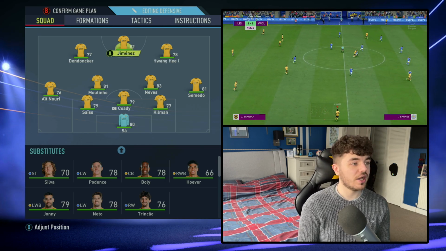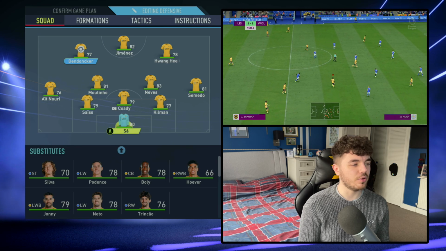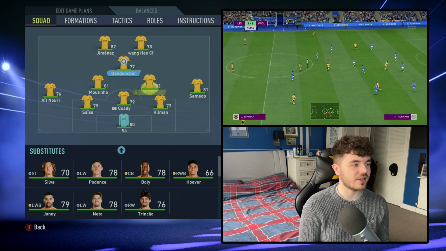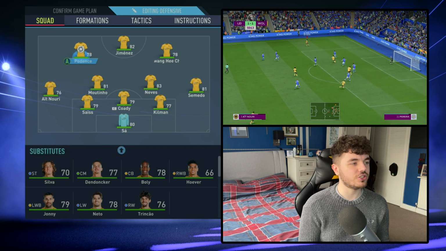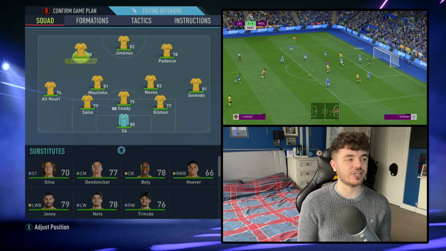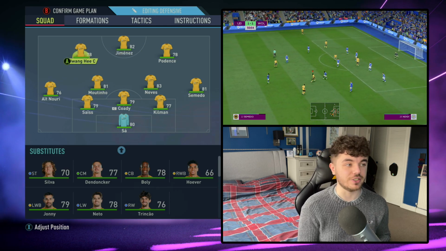So we've got, in this case, Hwang Hee-chan and Dendoncker. I'll actually take Dendoncker out here and we'll put Podence in if I can. Here we go. And then what we'll do is I'll actually switch Podence over to his right side and Hwang Hee-chan over to the left, and I'll tell you why when I come onto the player instructions very shortly.